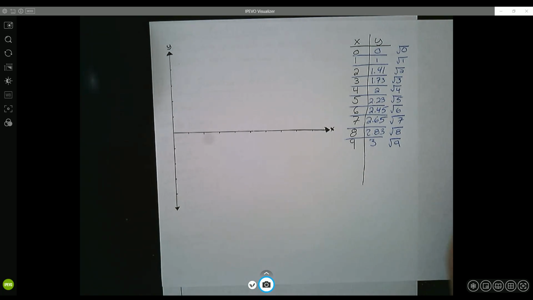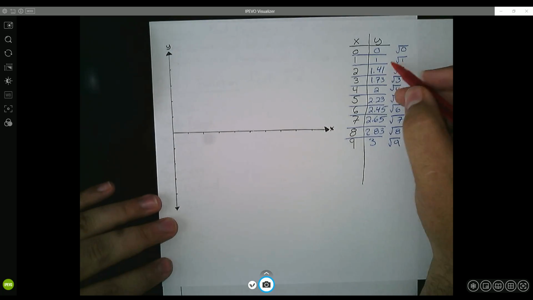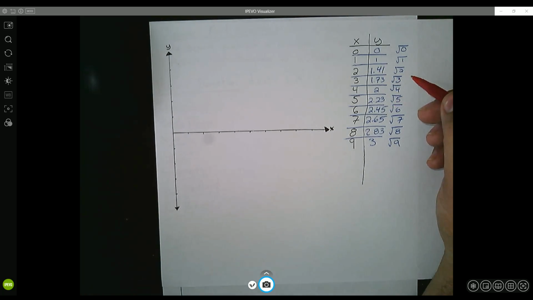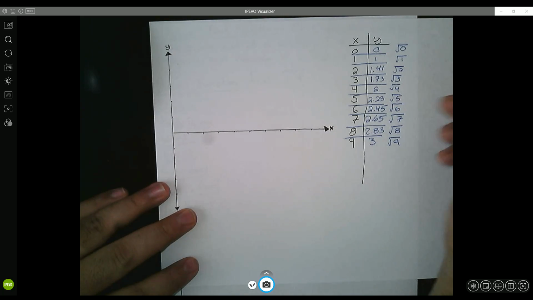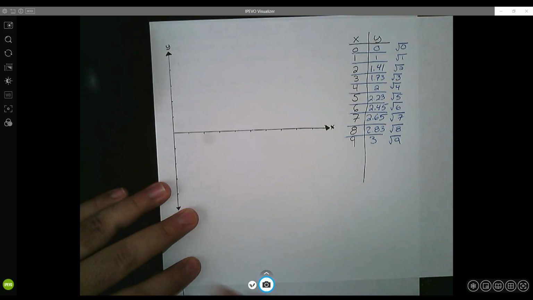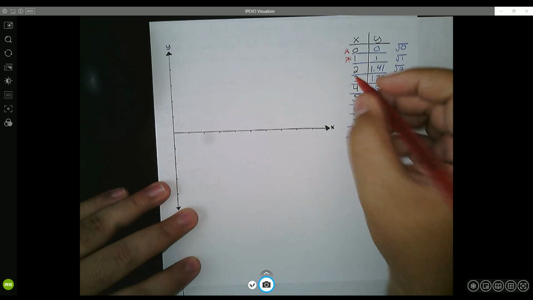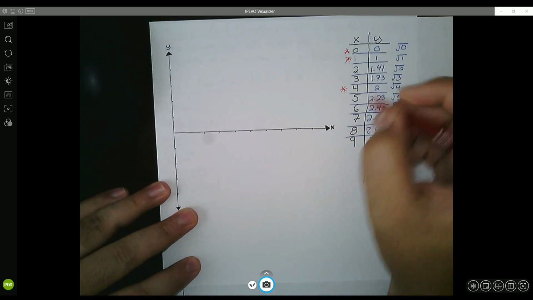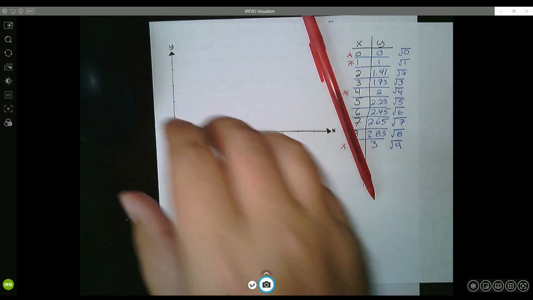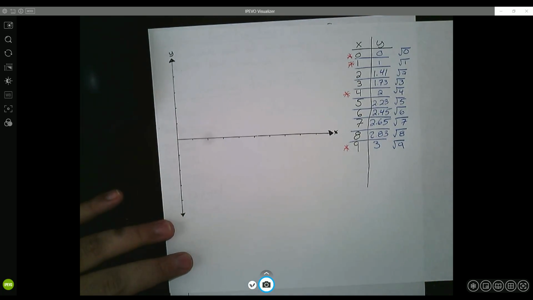So looking at these terms, there's actually only 4 numbers that you really want to use. These numbers where we have these decimal places don't help us out as much because they're really hard for us to graph because they keep going. It's an approximation when you graph it. So it's best not to think of those numbers. Anytime you want to do a square root graph, you got to think of numbers that occur at these locations: 0, 1, 4, 9. Okay, so with that being said, let's go ahead and graph it.